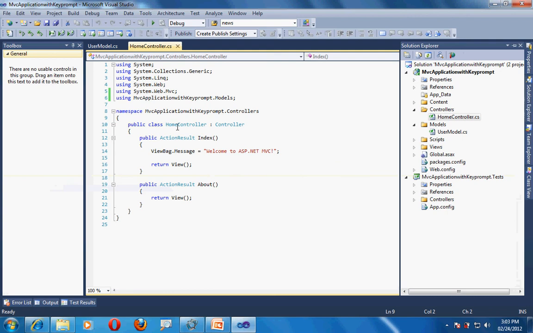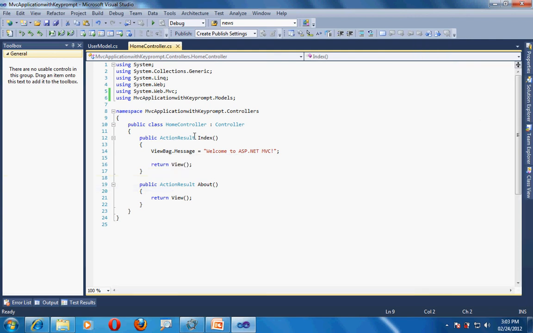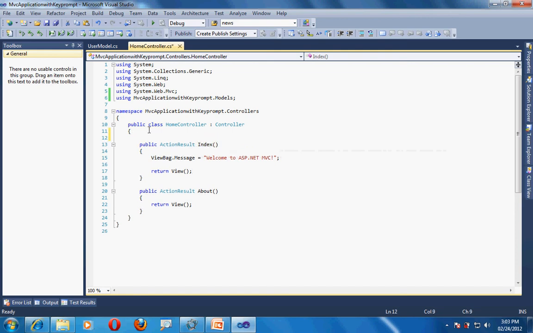So this is my home controller here, and what I'm going to do when this page will open, so here I'm just going to create an object of user class, that is user list is equal to new user, like that. And I'm just going to create it private static, because I'm just going to use this user only in this class, that's it. So nobody can access this object outside of this class.